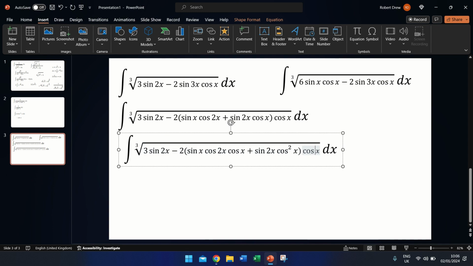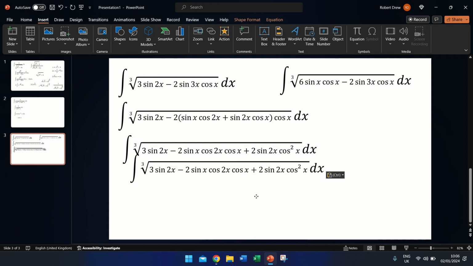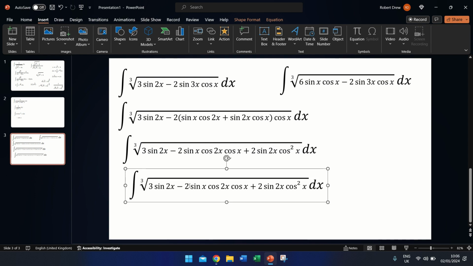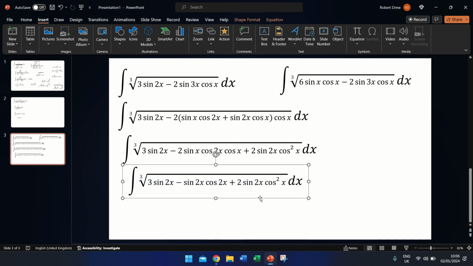So let's get rid of this cos x now. But we can also expand out the 2, because we probably should have done that. So the 2 can go here, and the 2 can go here. Now, like I said, I've now created myself a 2 sine x cos x, which, as we know, is sine 2x. So that's kind of cool. And over here, is there something interesting I can do? Well, look at this now. We've got loads of sine 2x's bumbling around.